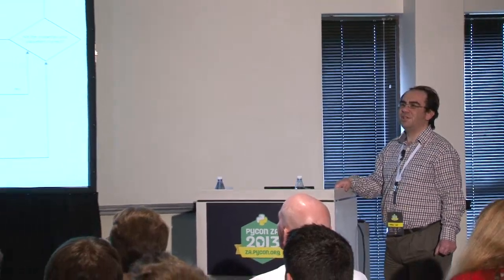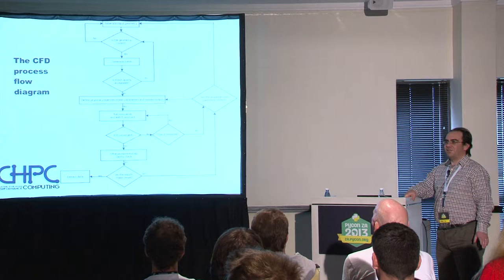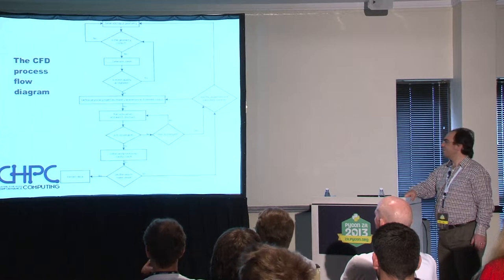Once you have results, you post-process your data into human-usable form. You do a sanity check to make sure results are physically meaningful. After this you visualize your results — create pretty pictures. The other meaning of CFD is 'colors for directors' because it generally produces colorful pictures. Then you extract the data you need. I've made a flowchart to show how much repetition is involved. There are lots of times you've got to check things and go back and redo them, making sure your geometry is correct, checking and fiddling the mesh to get acceptable aspect ratios and skewness. If cells aren't regular enough, your solution diverges and you have to start from scratch again. It's a very repetitive process.